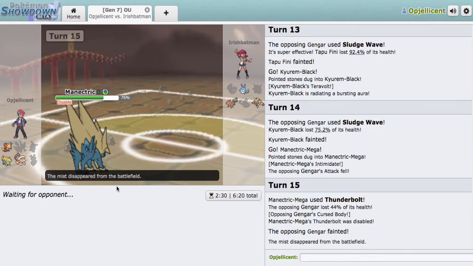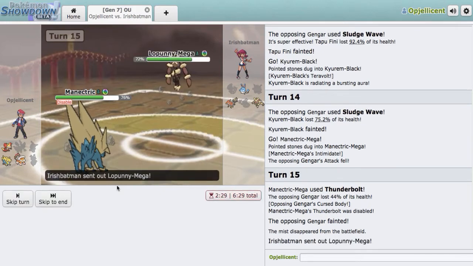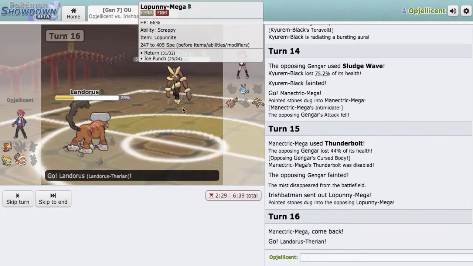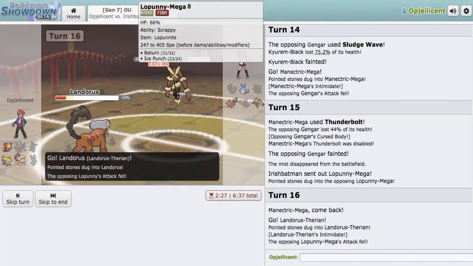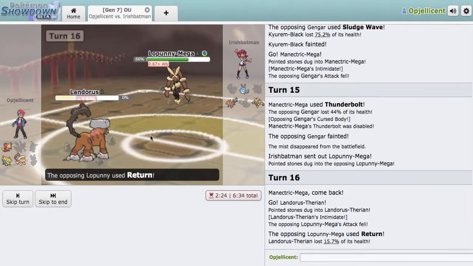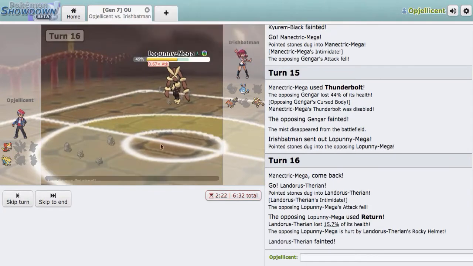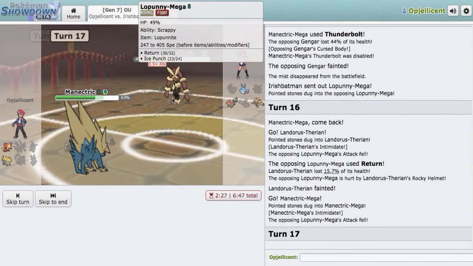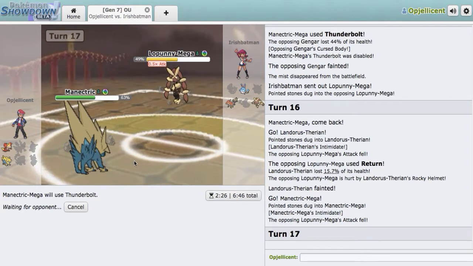He disabled our Thunderbolt, which is great, but what he'll probably do here is end up bringing out his Lopunny, going for a Fake Out. What I'll do here is just go Landorus. On the return, and this match is pretty much just going to come down to this speed tie here, I think. Yeah, it's definitely just going to come down to a speed tie. I'll go right here for the Thunderbolt. Hopefully he decides to stay in and return, not noticing that he's at -2. But if we win the speed tie, then we should be good to go.